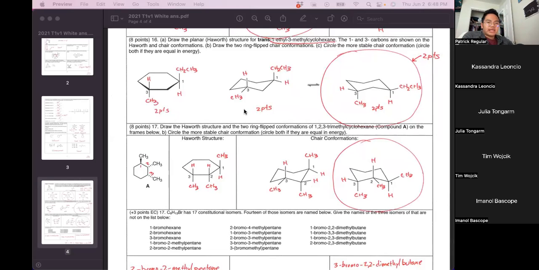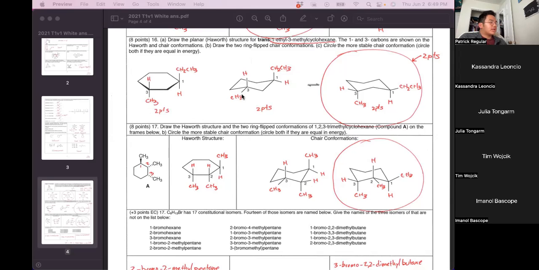So knowing the axial and equatorial positions is super helpful for questions like these. So if we have CH3, CH2, CH3 here, and CH3 here, they are trans to each other and they're on different planes. So if they're 1, 2, 3 away from each other, this is axial. If we draw something here, let's just say top side is here, bottom side is here. Top side axial, top side equatorial, top side axial, bottom side equatorial, bottom side axial, bottom side equatorial. So axial, equatorial, like we did.